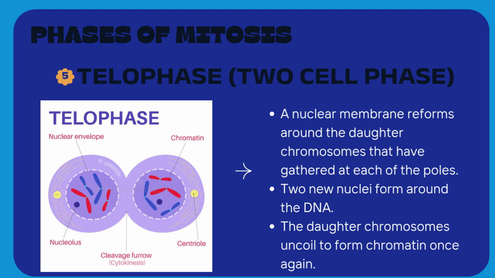And then the cell membrane reforms and the 2 nuclei are formed, and the DNA chromosomes start to relax and turn back into tiny strands. So they recoil all back together again. So now you have 2 nuclei in this one cell. So what happens in telophase? The nuclear membrane comes back, the nucleus is formed, and now we have 2 nuclei instead of 1.